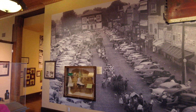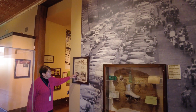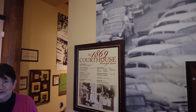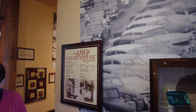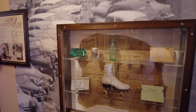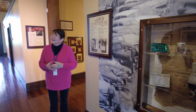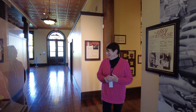So if you look at this, it will tell you everything about this building. It's been manufacturing, general merchandise, grocery stores, furniture stores, and a roller skating rink. It has had a long career. That was my dad's, as he was the manager. Oh, that is very cool. Yeah. They said, did you skate here? I said, no, I was only 2. My mother wouldn't have let me come down here.